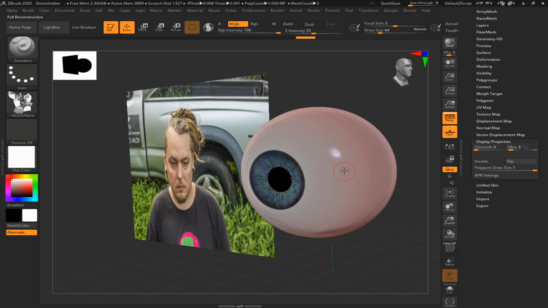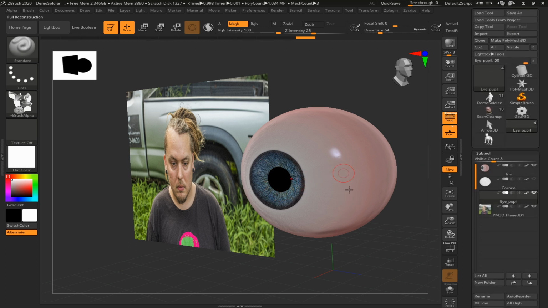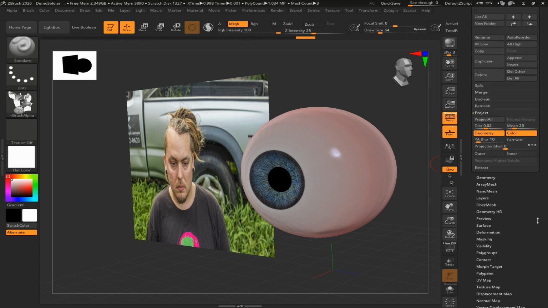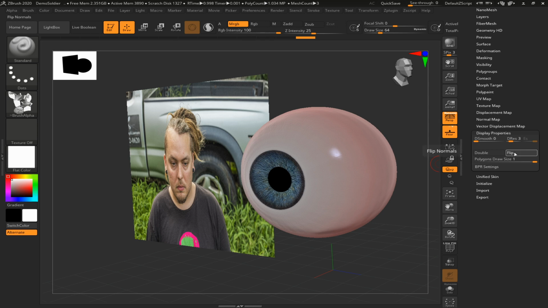We can see the front of the eye. We're good to go. So I just want to make sure everybody knows about that. Flip the normals under Display Properties, and then just click the flip button and you should be good. Don't depend on double. That does not help you. Turn double off. Double is just saying, hey, we're imagining that this is a double-sided thing.